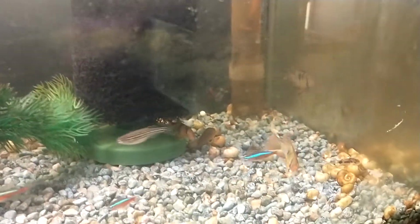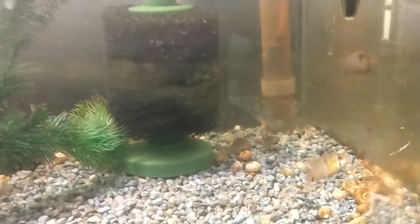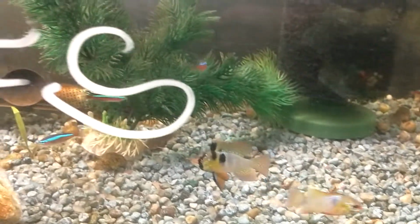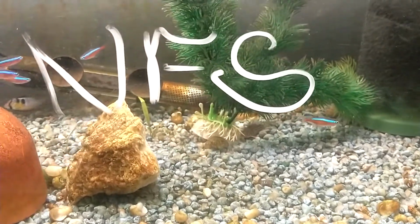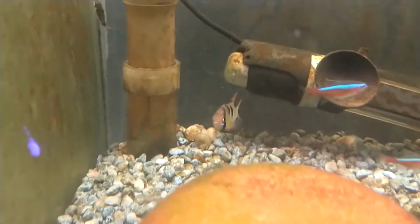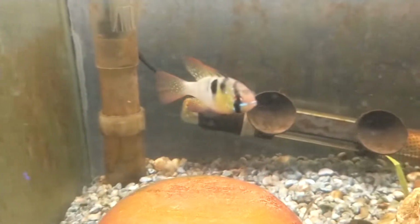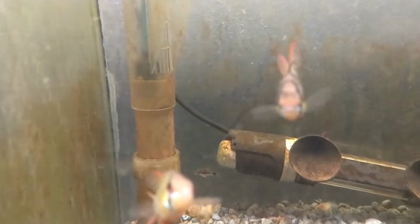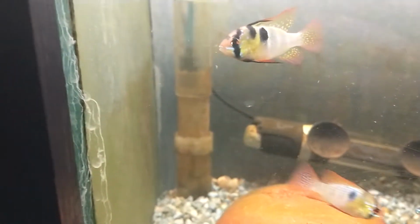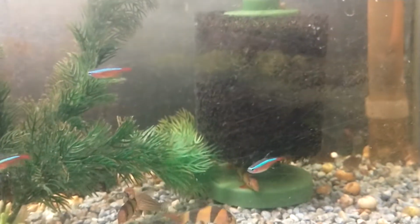But I would highly recommend you get rams from a local breeder. They'll most likely be closer to your water parameters, and you'll be able to consult a breeder if you have any issues. And with transport, you want to make sure that you keep them in some sort of well-insulated container to try to prevent as much stress and temperature change as possible. So I'd recommend something like a styrofoam-lined box, or maybe a bag filled with packing peanuts. Any number of different things that you think would be good at insulating the fish against cold temperatures and preventing heat loss during transport.